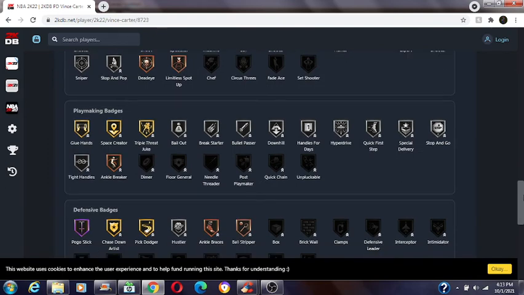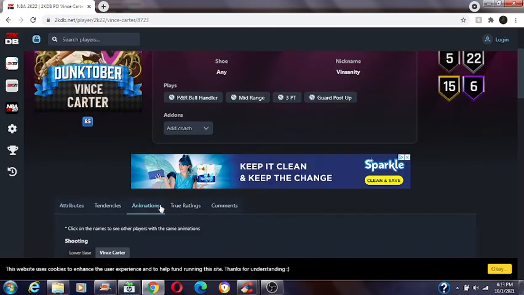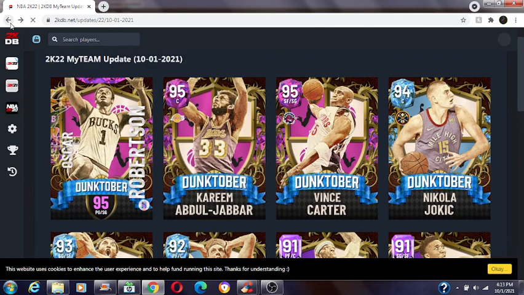His other Hall of Fame badge is on defensive badges, and it's Pogo Stick. I would say he's decent. Ball Stripper, yeah, he's pretty decent on defense. That Vince Carter release, it's not the best, I would say, but it's pretty good. Actually, I don't know about normal, but it's pretty good.